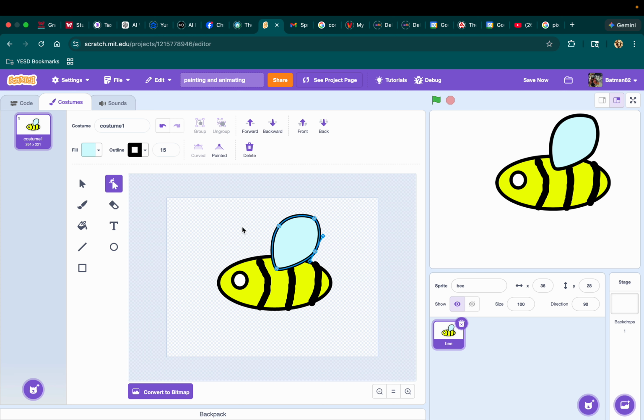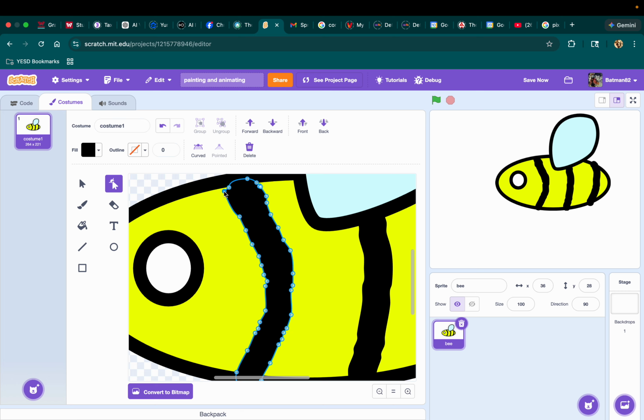The other thing though is with the reshape tool, if you click on a paint stroke, you'll see that it's actually full of all these little anchor points. And sometimes you've got to zoom in to see them really well. And you can get rid of anchor points. You can delete them. You can reshape by dragging these, right? So this is kind of really wonky and squiggly. So I can make my anchor points look really complicated, or I can simplify them.